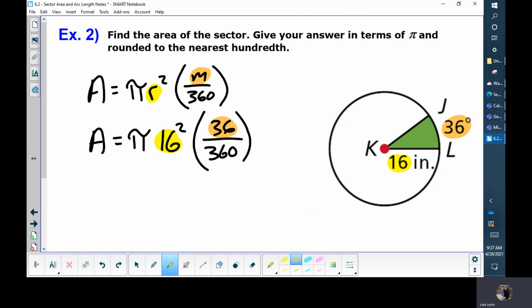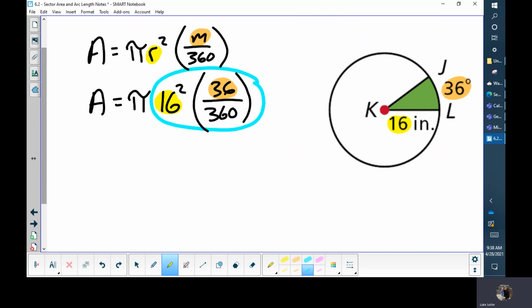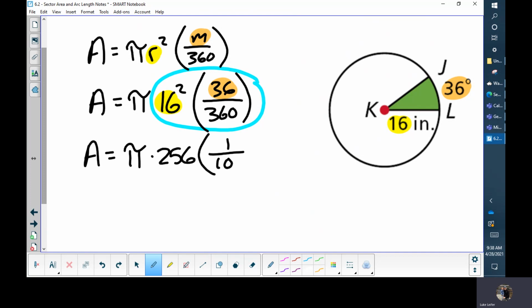Okay, you could do the basic math. Like I could figure out what 16 squared is on a calculator. It's 256. I could also reduce this. This reduces to 1/10, right? So again, the exact answer is the hardest part because you need to do this math, right? And leave pi out of the answer. So again, if I did all the work, and I'll show you how to cheat and use the calculator here a little bit. Okay. This would turn into 256. This would reduce to 1/10.